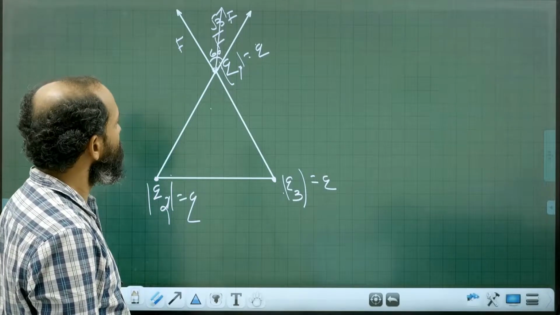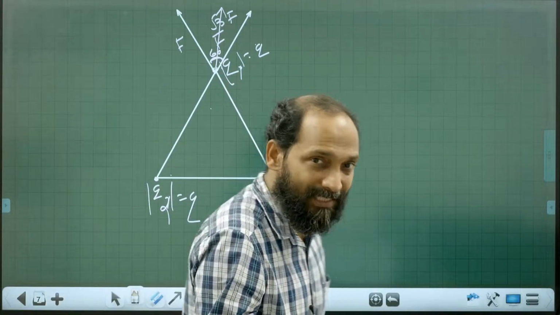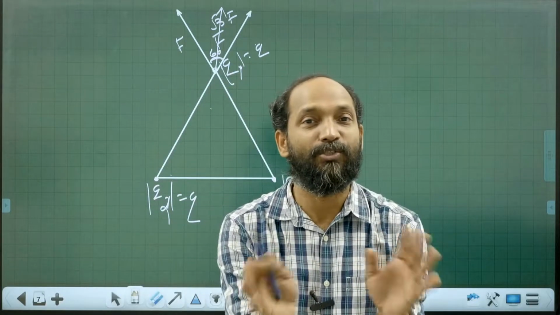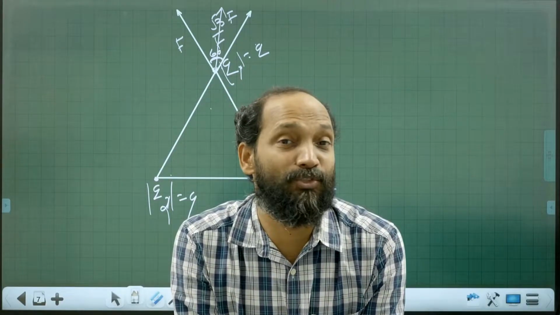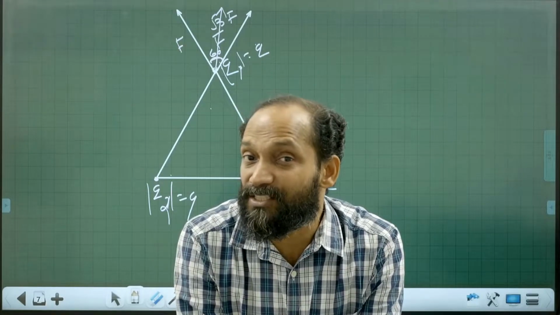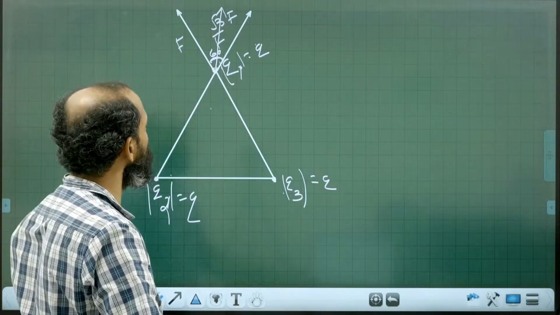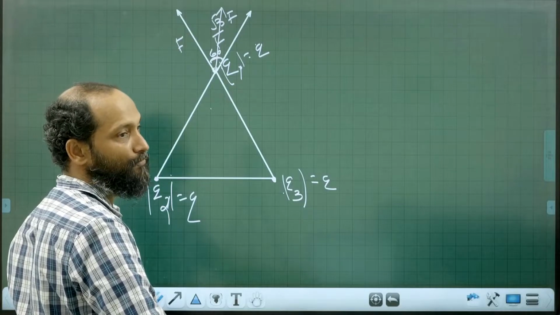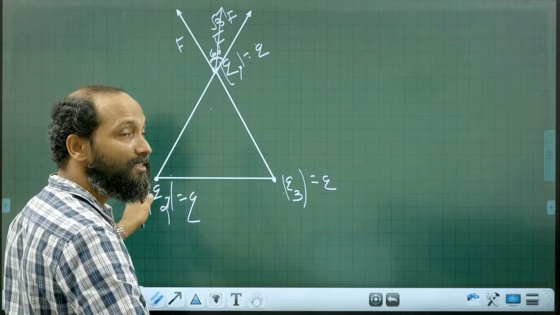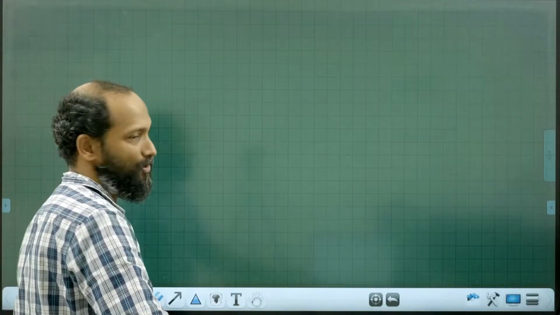If that angle was 120 degrees, with both forces F, then the resultant is also F. Magnitude has not changed, but direction has changed. So either magnitude or direction or both can change due to the presence of a third charge. The presence of a third charge does not alter the force between the other two charges, but the force on each charge definitely changes. That's the principle of superposition.